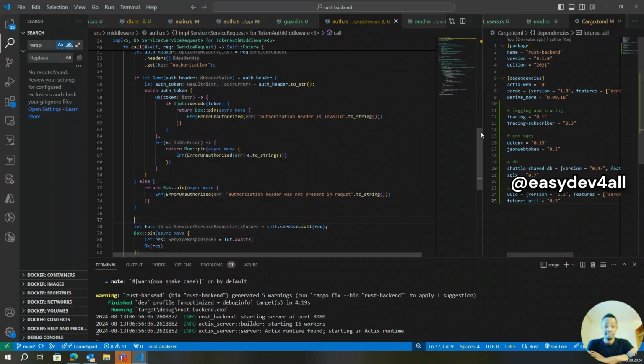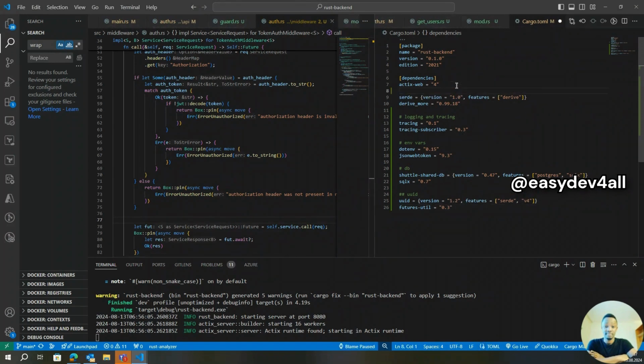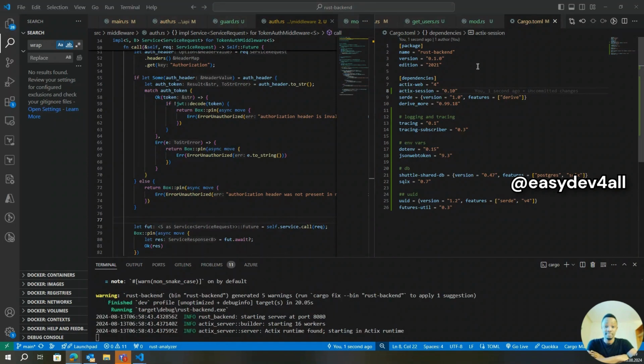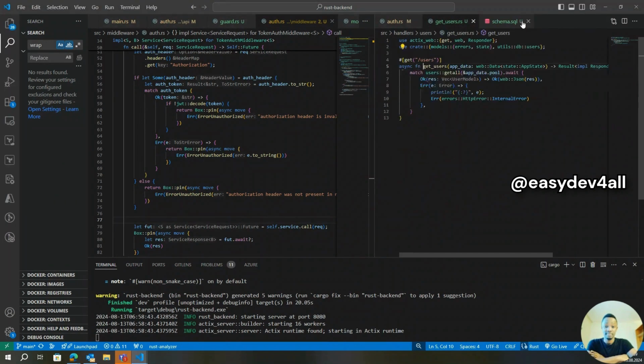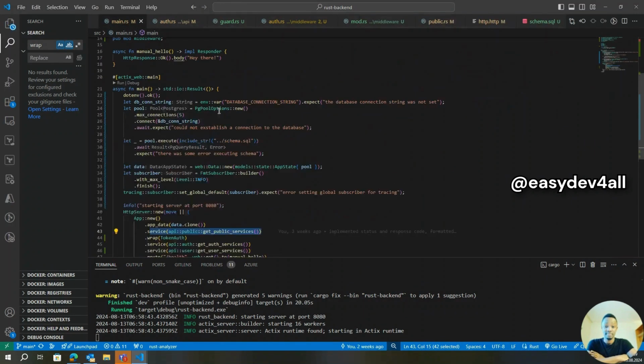For that, I would need to install a new package because I will try to stay within the Actix ecosystem. So I will install Actix session, and I'm going to go with version 0.10. And then let's give that a couple of seconds or maybe minutes to install, and then we can proceed. So our installation is done, and now I can close this. We don't need this anymore. And then let's go to our main file.